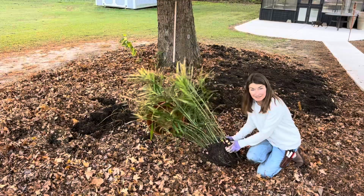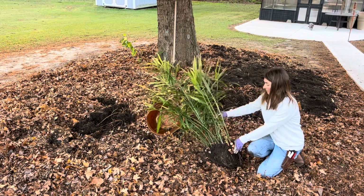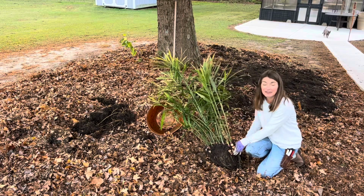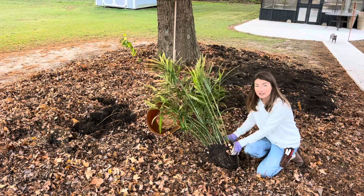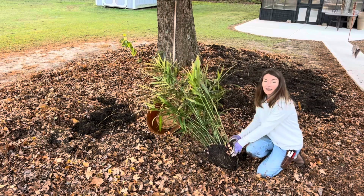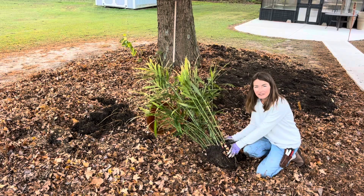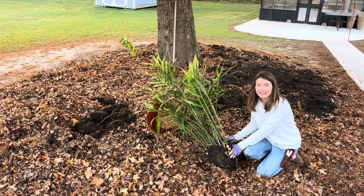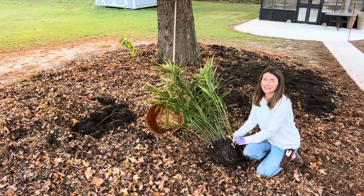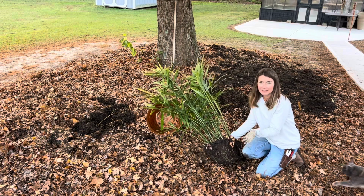All right, we've made the decision that we're not going to overly disturb this. We're gonna just put it in a bigger container, give it some fresh soil, and let it overwinter in the greenhouse and see how it does. I think we have enough ginger and turmeric certainly to get us started for our culinary needs. My plan is to actually dehydrate them and then grind it so that it's more like what you buy in the spice aisle.